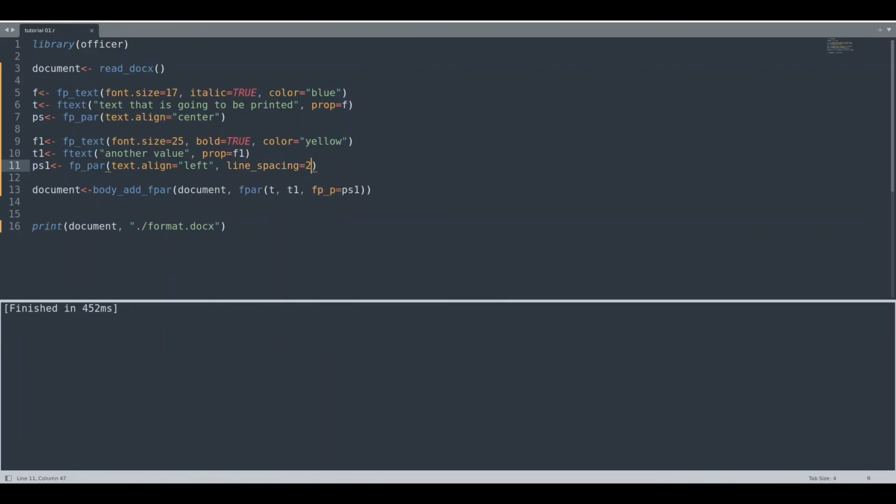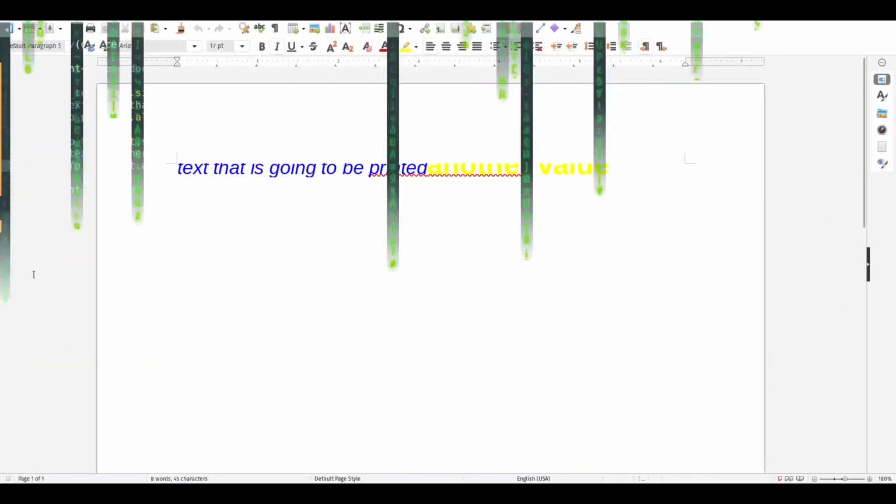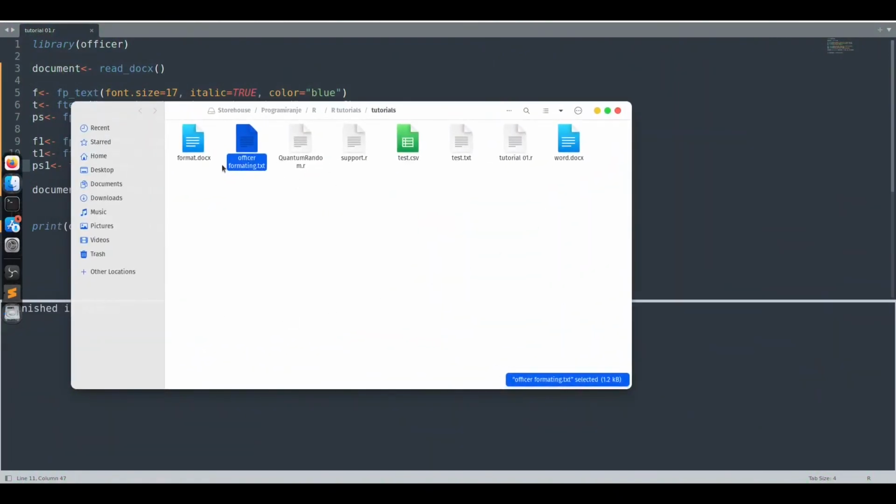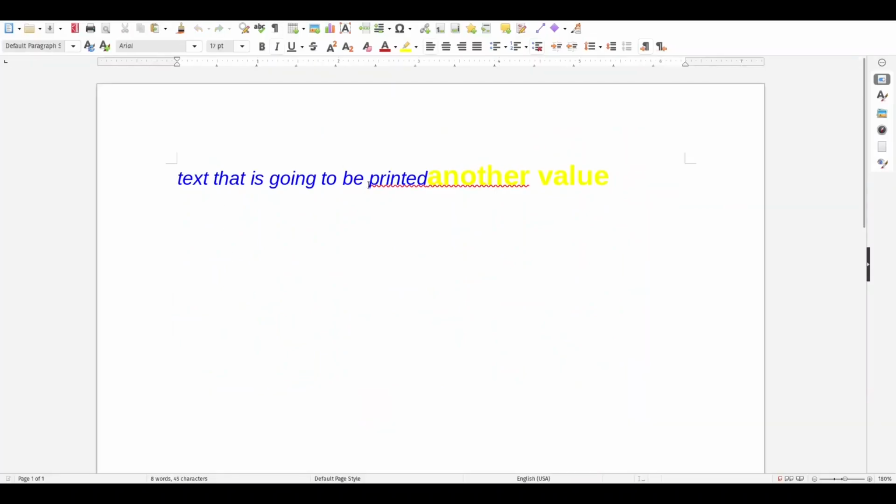So in this way we are going to get our line height doubled. And if we run this code, everything is fine. And let me reload this document. You see, now everything is much better.